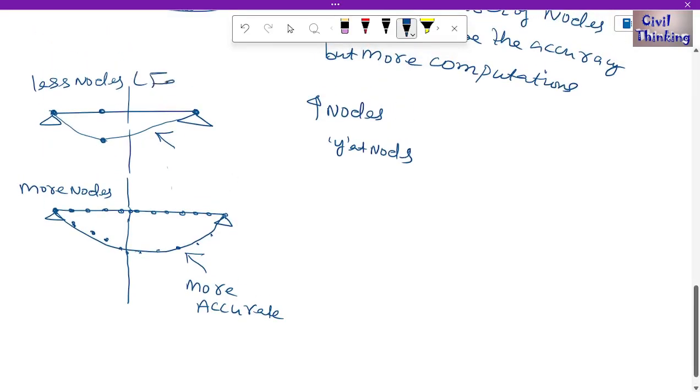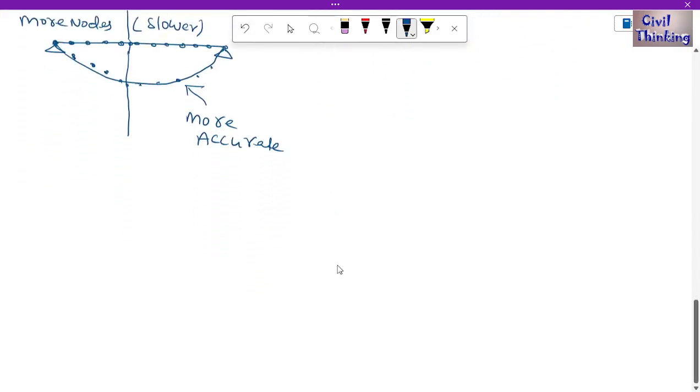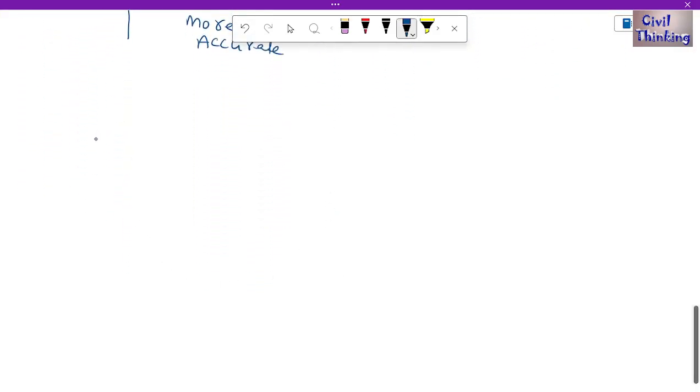So this is fast. Why is it fast? Because it has only 3 nodes to calculate. Now it has multiple nodes, so it will take more time to calculate the deflection at each, right? Because there are more, here it is slower, but more accurate. Here it is less accurate. Anyways, let us summarize here. I have told you that in the analytic method, what we do is we have a differential equation, right?